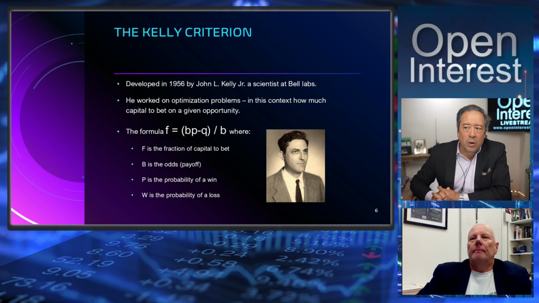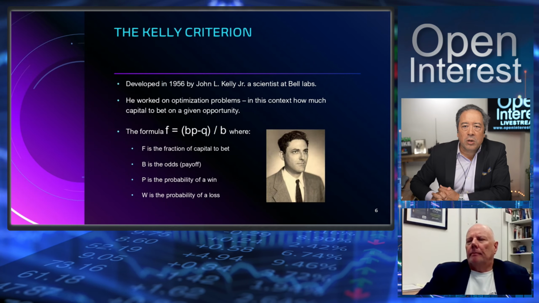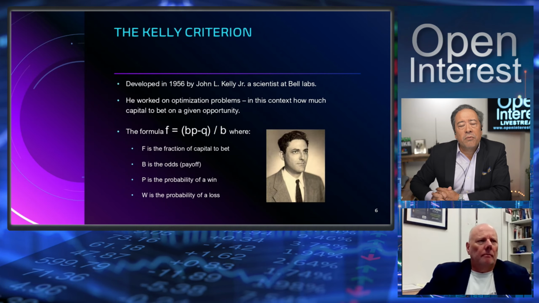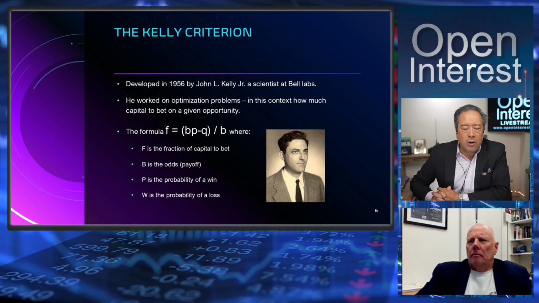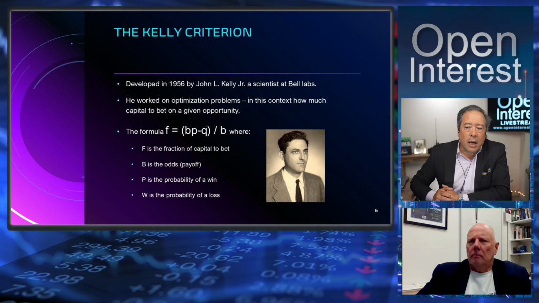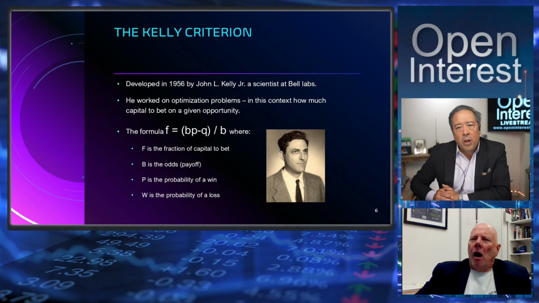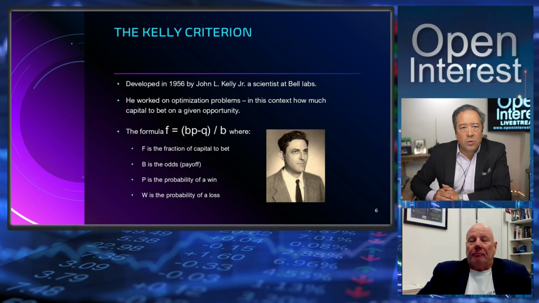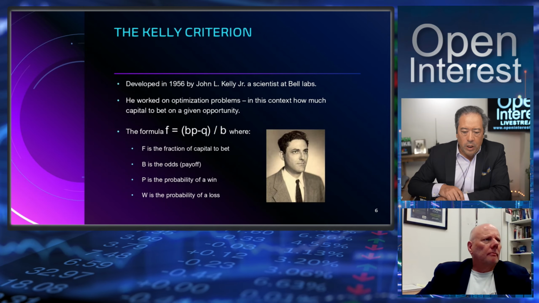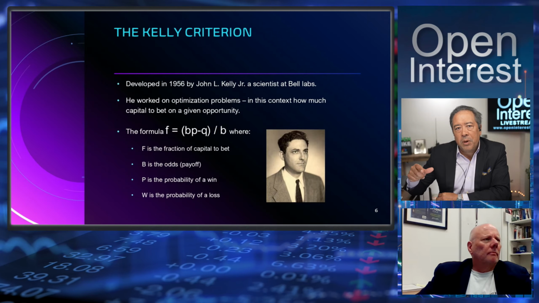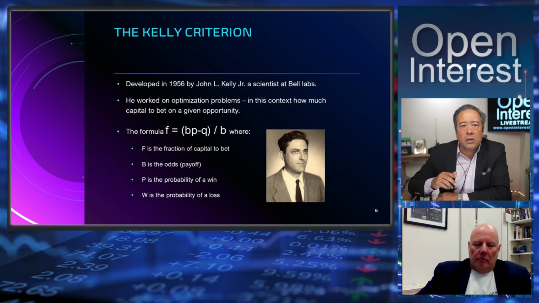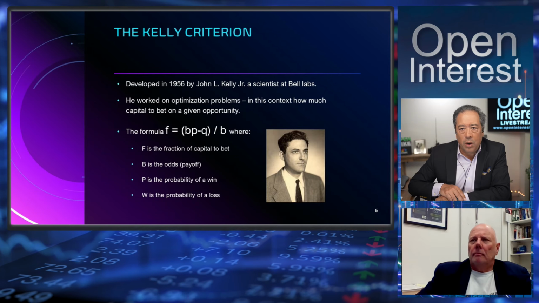For example, if you are playing Hold'em and everybody has their two cards, but none of the center cards have been shown yet, you have some sense of what your odds are based on the cards you're dealt and how many other players there are. What is not entirely clear at the outset is what the payoff will be, because that's going to depend on other people's betting behavior as well. But the simple thing is that F in this formula, which is what you're trying to establish, is the percentage of the capital that you have that you should be betting. And the rest of this has to do with the probability of a win or a loss.